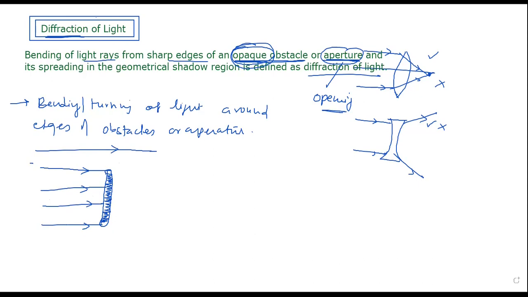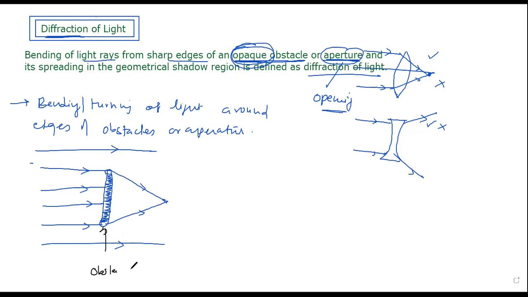So if light is passing an obstacle like this type, then what will happen? Light will always converge. Or if an aperture is there, that will diverge. So here these rays will meet like that way. They will converge like that way. One ray a little away passes straight. This light will not pass through this because it is an opaque object. So this is called an obstacle.